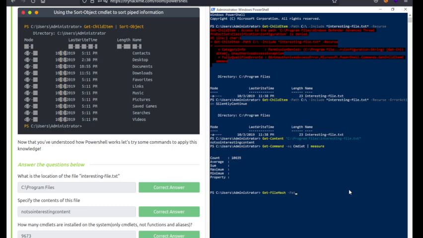Then we have the path, which is on C, then Program Files, then the interesting file. Then we use the algorithm parameter, set to MD5, and that should give us our hash.